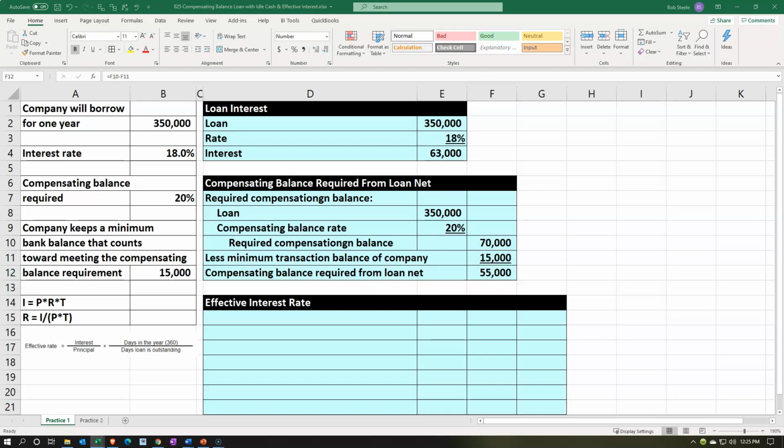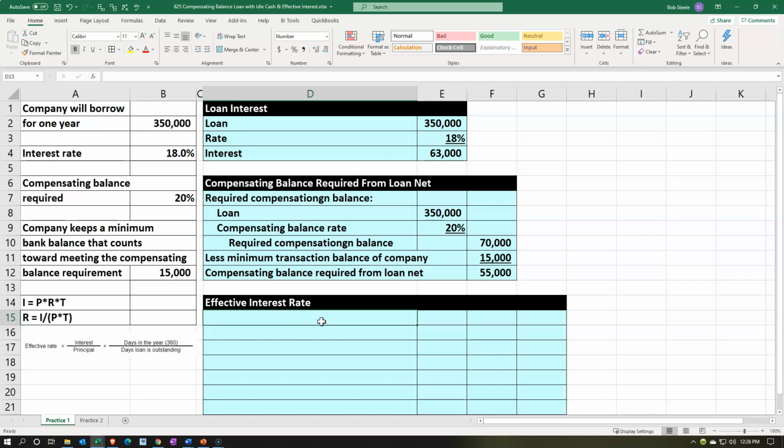So now let's think about the effective interest rate, because we're going to be borrowing, in essence, 350,000, but we don't get to use the 55,000 really, right? So that's going to be the difference. We have to just hold on to that, even though we're paying interest on it. So then the question is, what is our effective interest rate on the amount of the loan we basically get to use? So we can calculate this.